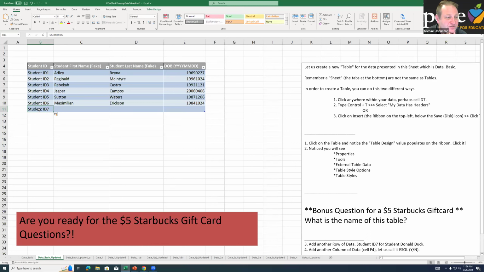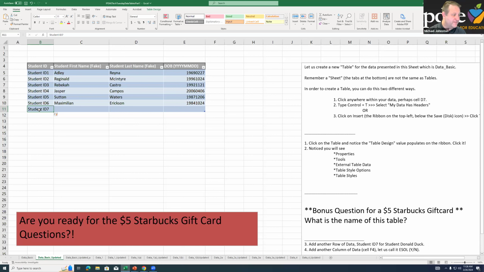This is why I love tables, is because now when I added that extra row, Excel automatically knew that you were adding data to your table. So what this is going to do later on is that your visuals, your charts, your informatics, your calculations will pick up on that new line of data. Wow, how awesome is that? That does not happen anywhere else. If you were to create a graph, a bar graph on this, and you don't use tables and you add new data, most people get really frustrated because they're like, gosh, why is that bar graph not updating? I just added new data to it.